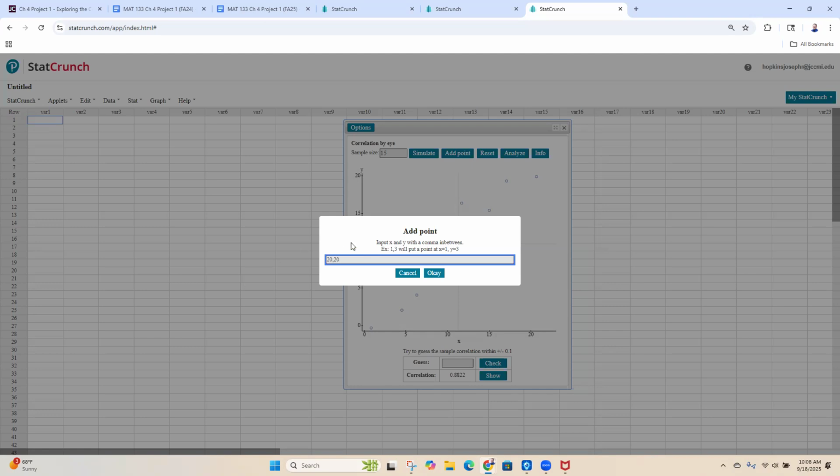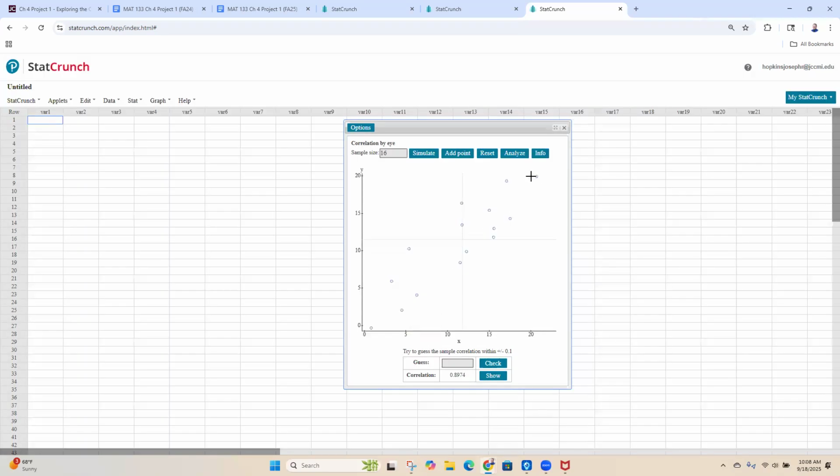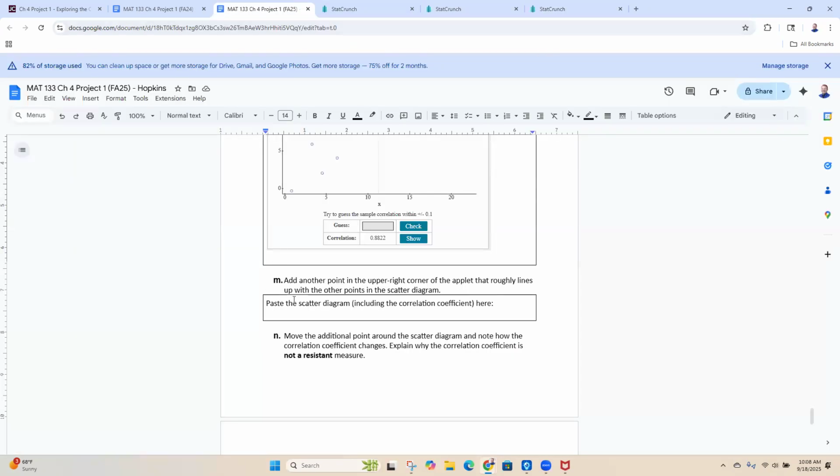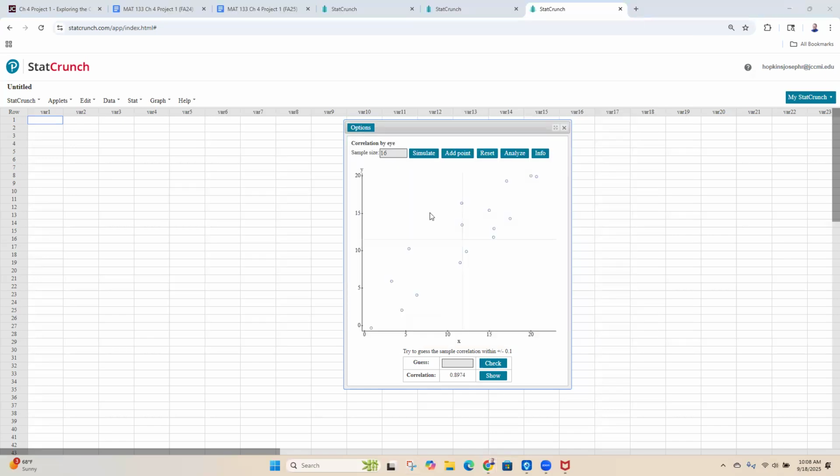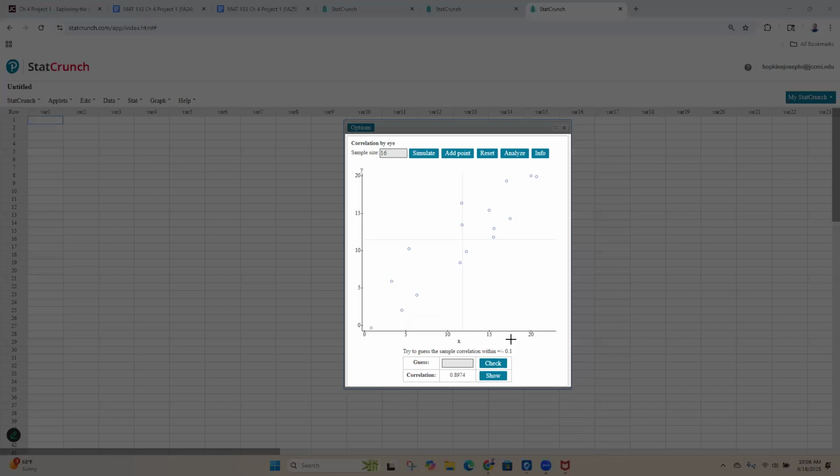You don't need the parentheses around it, but 20 comma 20. If you click okay, it's going to put a dot right here for us. And it lines up with our line, so it actually made our correlation coefficient even better. Okay, and then put a copy of that. So now I've got 16 points. Okay, that's fine.